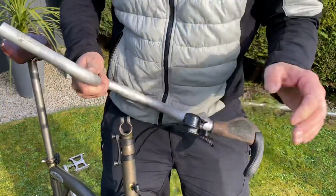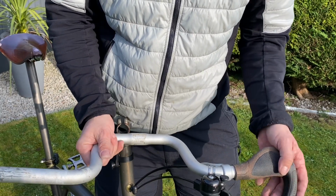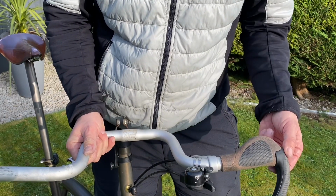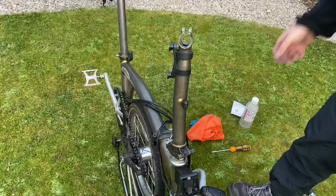Now obviously if you were replacing the handlebar for whatever reason, then it's the same procedure with the other side. Pretty simple, pretty straightforward.